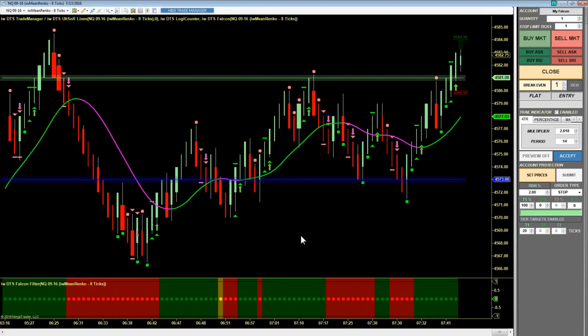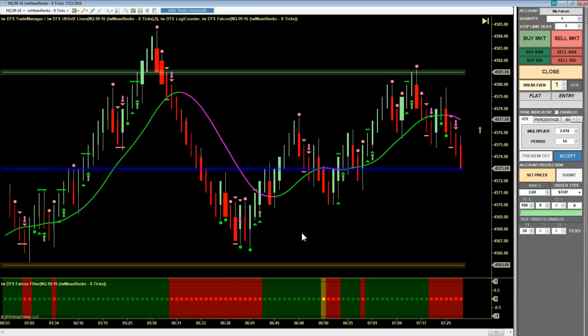Oh, one thing I did forget to mention, speaking of standalone add-ons, system add-ons is what we call them at Indicator Warehouse. You probably noticed that some of these bars are wider and some are narrower. Those are the dynamic equivolume bars. Again, an add-on or a standalone program.